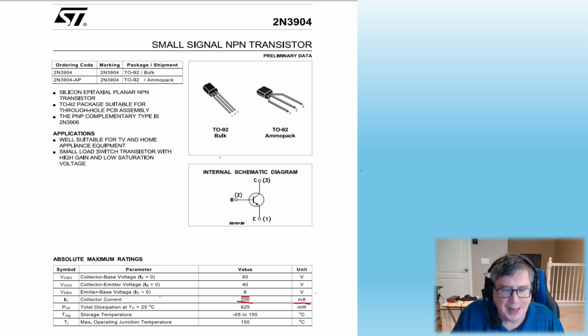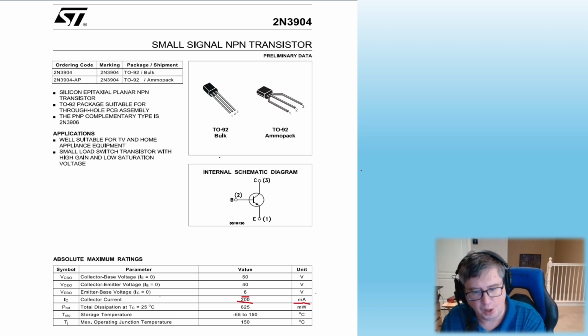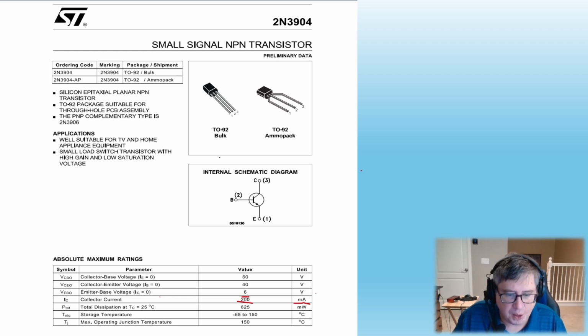So the base needs a resistor. The collector should have a resistor too. And you don't want to have no resistors on here, because V divided by 0 is, well, it's not really undefined. I'll show you that on the board. It is the limit as it goes to 0. I'll probably do that a bit later. And that's 20 milliamps. So in the worst case scenario, can this little transistor handle the load that we're going to give it?